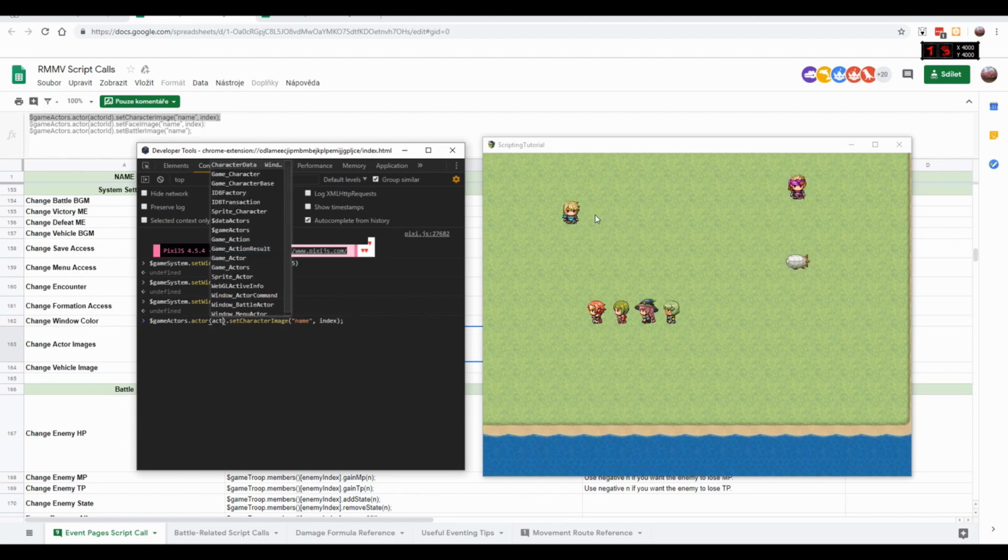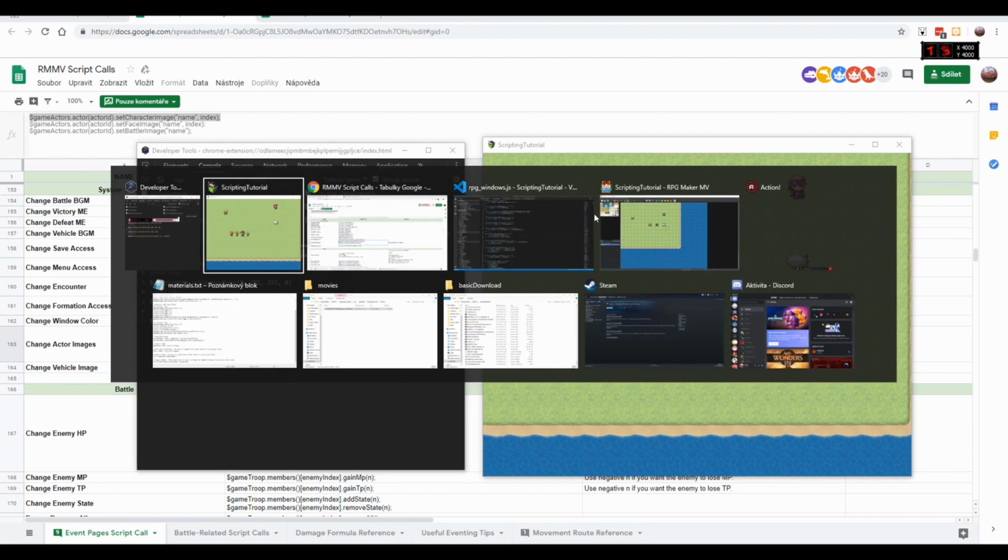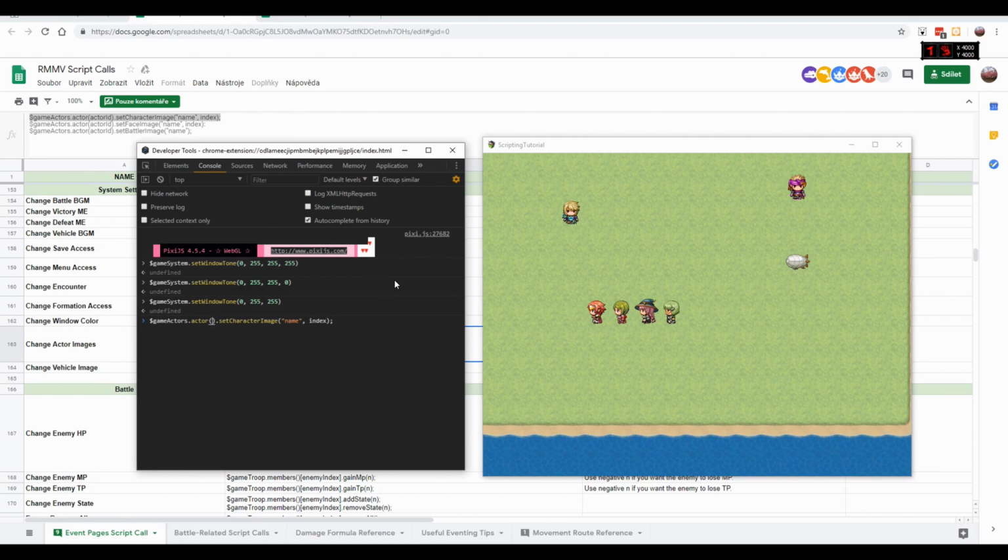Now Teresa is an actor with an ID 2, so I will be using 2 here. Now it is important to differentiate between ID and index, because ID will use the ID in the database and index uses the index in the sense of JavaScript index. Indexes start from 0, IDs are IDs.